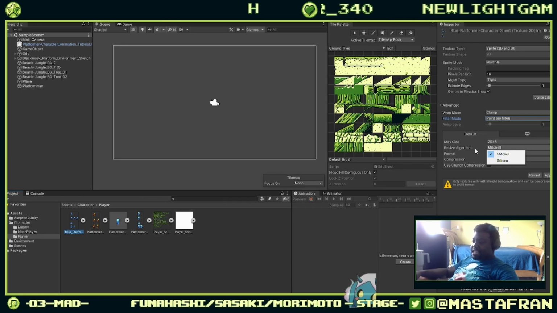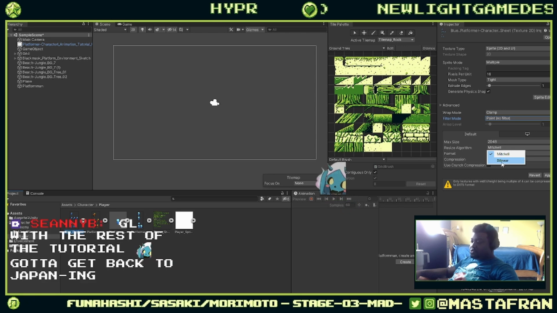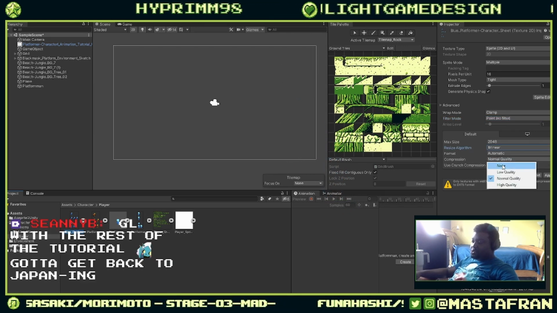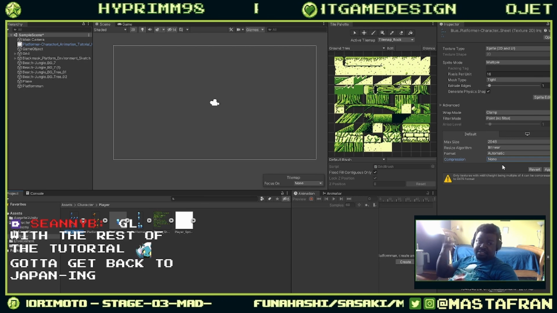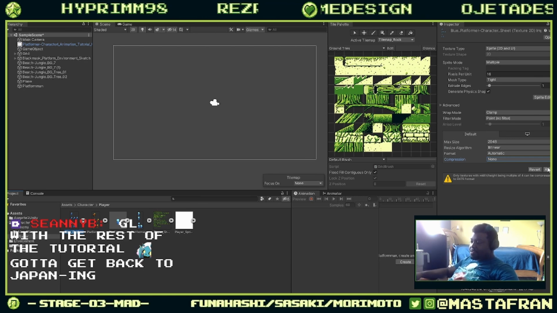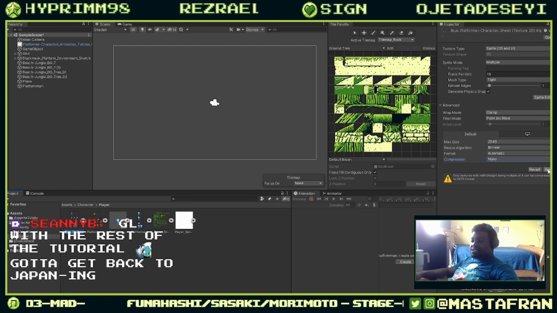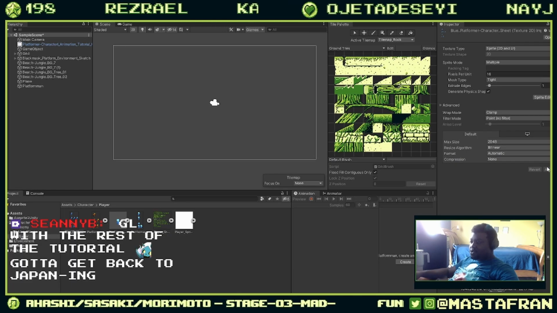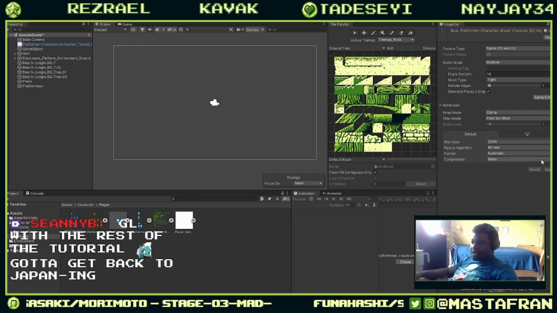In the resize algorithm, you're going to choose bilinear. And then in compression, you're going to choose None, because, again, this is pixel art. Then you're going to click Apply, and your pixel art will be in the proper pixels.